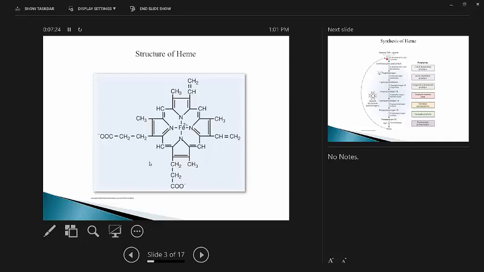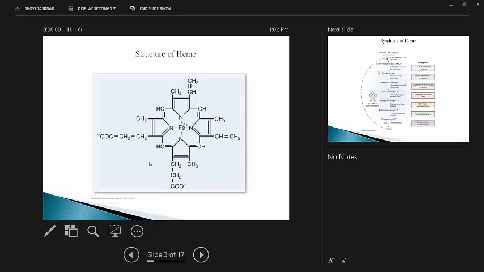So the heme molecule has iron in the +2 state, so we call that hemoglobin. What would it be called if this were Fe+3? Methemoglobin. And which one binds oxygen? This one does, Fe+2, and methemoglobin does not bind oxygen, which is a real problem. That's one of the problems when you get methemoglobinemia.